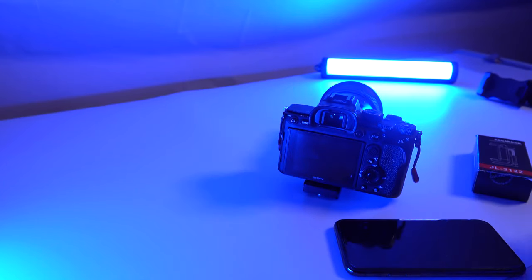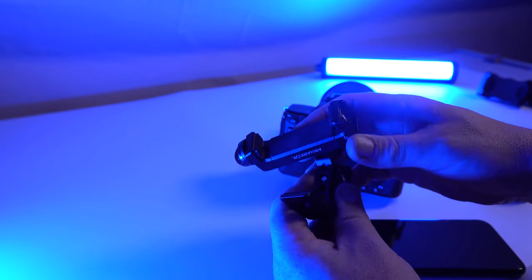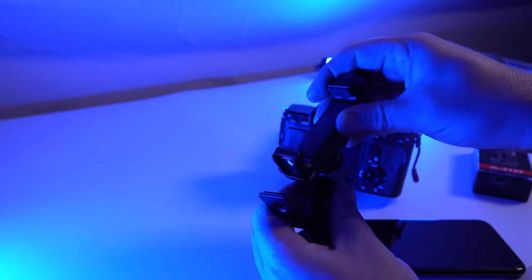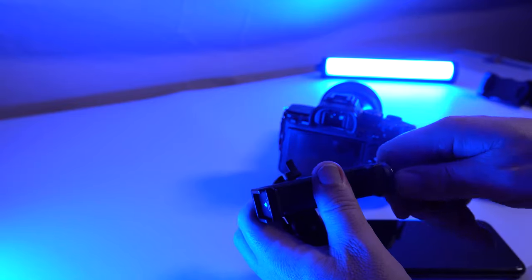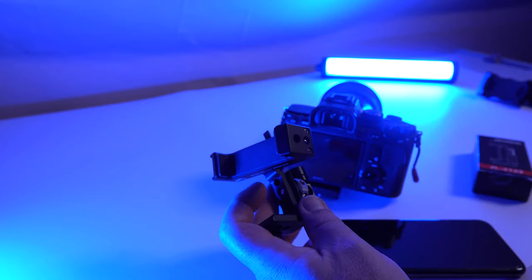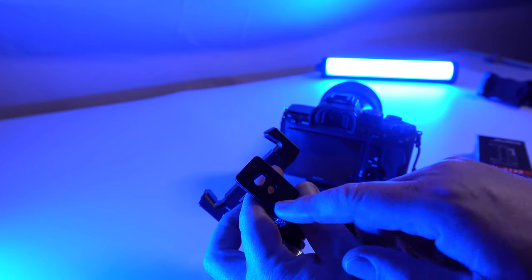It's a full metal phone holder which is great. It rotates around and you can fold it away. I've actually just put an eyelet there so I can hang it, but I've just realized that stops me folding it away properly so I'll be taking that off. It's got screw holes everywhere — on the bottom there's a quick release for your tripod, and you've also got a quarter-inch thread and half-inch thread on the bottom as well.